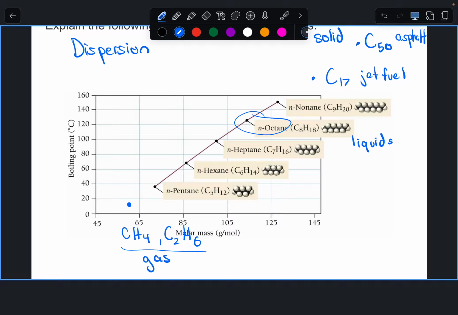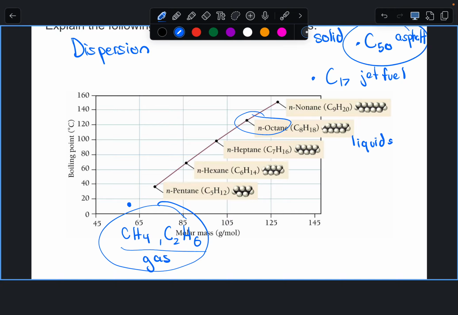So even just looking at the states that they are at room temperature tells us about that strength. Because what we're saying is the methane, the stuff down here, has already bypassed its boiling point by the time you're at room temperature, right? You've already boiled it or evaporated it. It's turned into a gas. The liquids are not a solid anymore. They've melted, but they haven't yet turned into a gas. And then you get up to these solids and they haven't even bypassed their melting point yet.